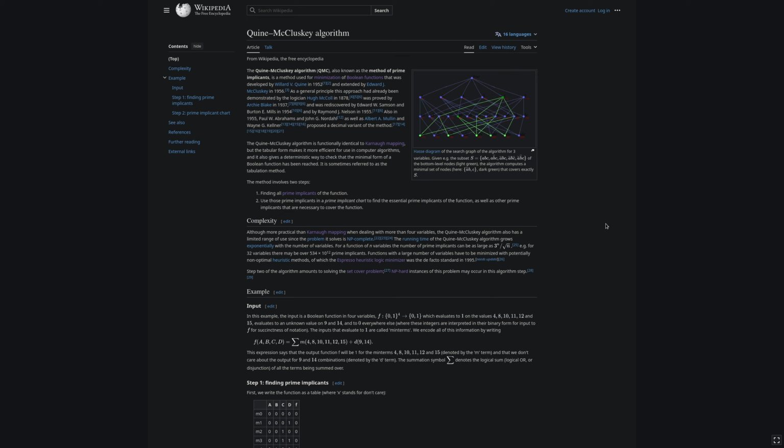So naturally, I turned to more established, smarter approaches to the same problem that would be more efficient than just my brute force algorithm that was completely not feasible. Of those, the only thing I was really able to find, and I think this is pretty much the be-all and end-all of them, is the Quine-McCluskey algorithm, the method of prime implicants, which you see right here, a method for minimization of Boolean functions, and, well, this is itself incredibly computationally hard to the point of requiring heuristic methods.